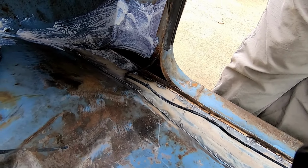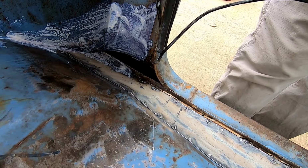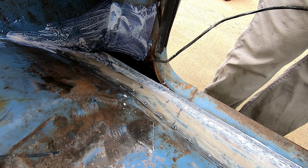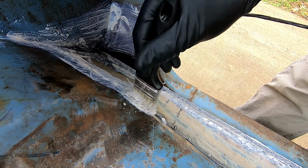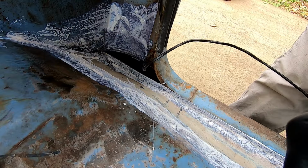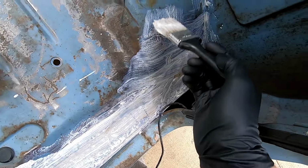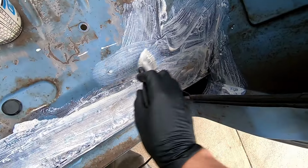This might get a little boring, but it's just part of the process. A lot of people don't show the whole process because they skip steps, maybe, or maybe they're running out of battery. I don't know. It doesn't take long. I want to run it down just like that all around my wells. If it gets on the panel itself, does not matter. I don't have to go way up onto the blue because the blue's not rusting right now. So this is kind of for active rust.